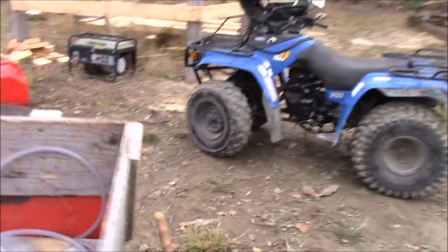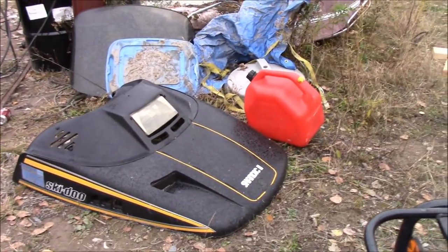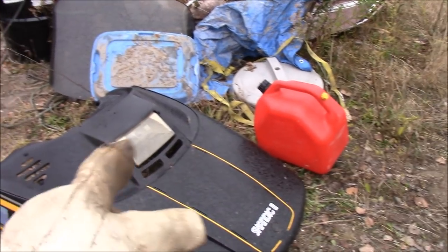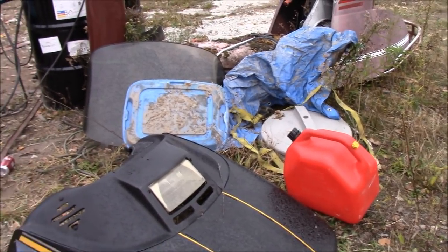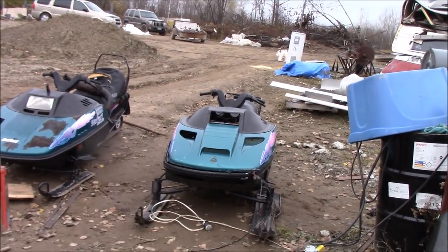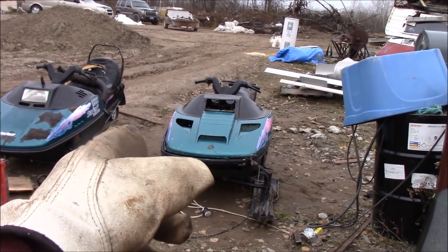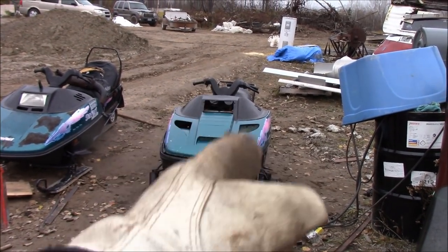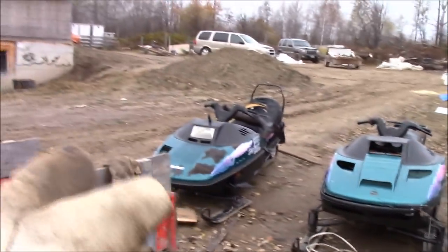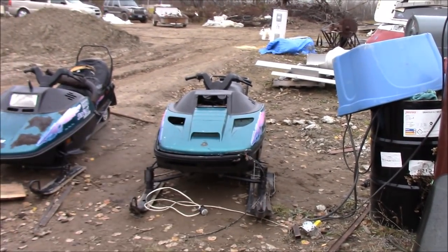And what was on it was this old ugly Scandic 2 hood. The scoop used to clip on there, with those little rubber elastic-looking things that held the windshield on, held the scoop on. But this one here is molded right on. Now this hood really has two vents. Don't count the one in the center because that's the scoop, but it has two vents, one on either side, where most of these only had a vent on either side. I like it to get a little more air, so I like the ones that have vents on both sides of the hood.